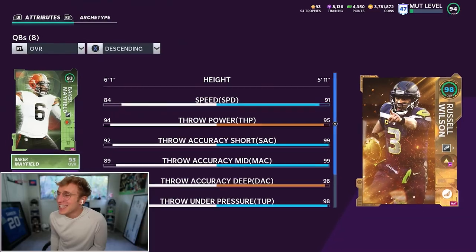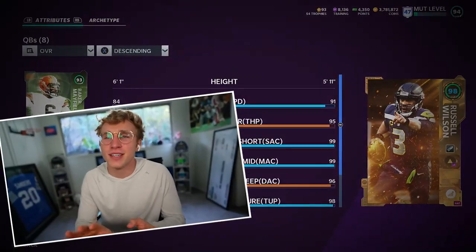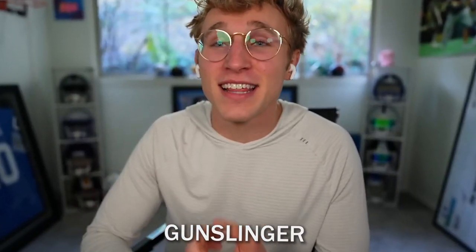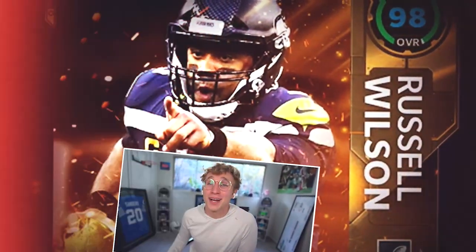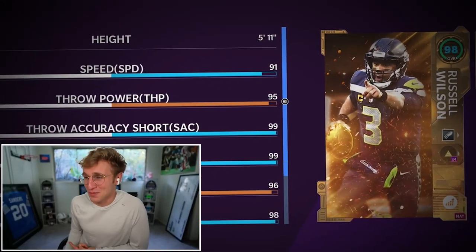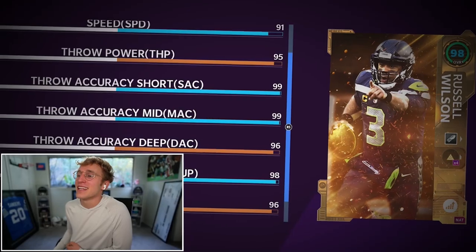You know, my big issue with the Russell Wilson before is he didn't get Gunslinger. Well, guess what? Team of the Year Russell Wilson gets all the best abilities in the game. He doesn't get Hot Route Master, so I jumped the gun a little bit there. But he does get Gunslinger, Escape Artist, and Dashing Deadeye, and I'm using all three today. It's 8 ability points on this Russell Wilson, and he is so good. 91 speed, 95 throw power, 99 short, 99 mid, 96 deep.